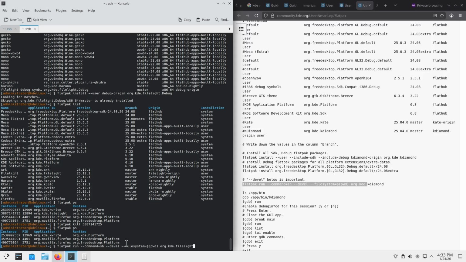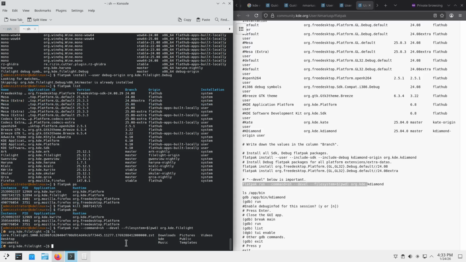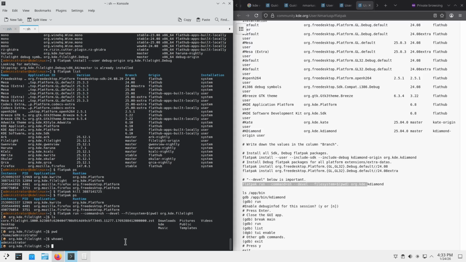And we also want the current directory, because the current directory contains the dump file. Okay, we can see the home directory of the current user. I'm the user administrator.